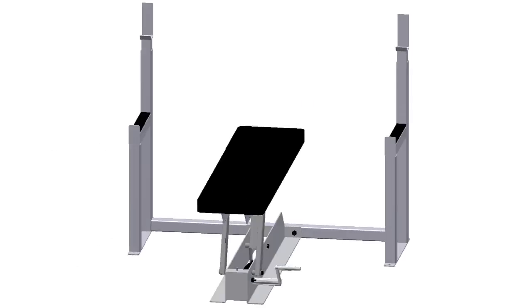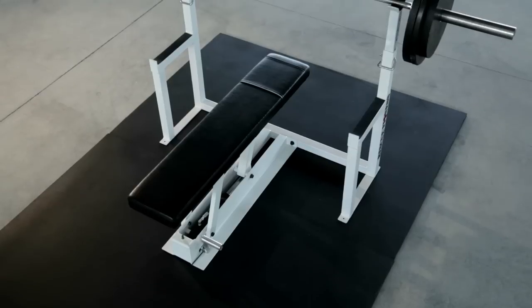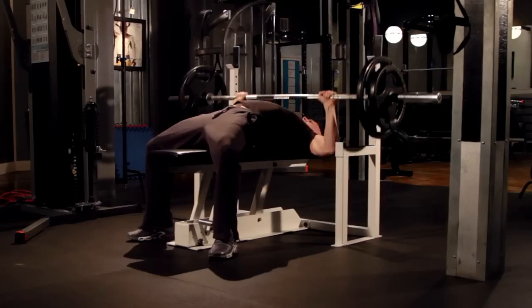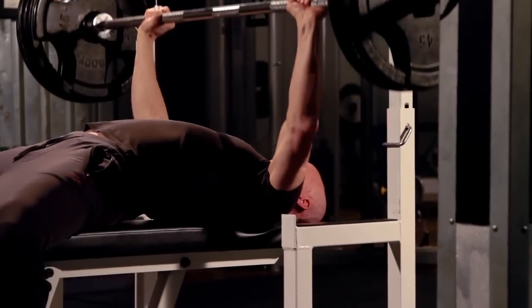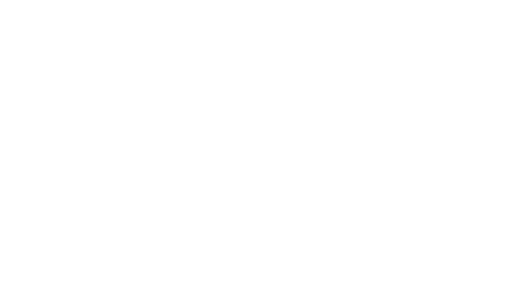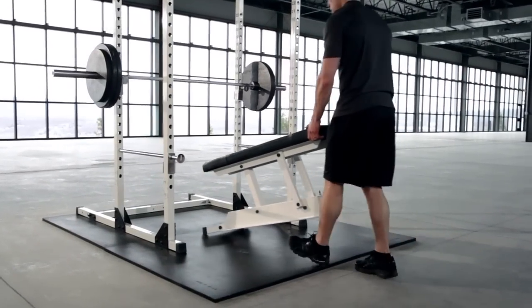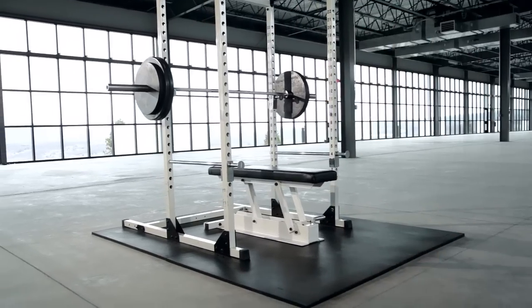Once I started working with Jim I knew we had to bring this idea to the world and create a stable environment for lifters to go to the max. The Max Bench allows you to complete the most important final repetitions to make the biggest gains. If you want to take your training to the ultimate level while incorporating enhanced safety into your existing equipment, the bench easily disconnects from the rack and can be used as a flat utility bench — versatility to the max.